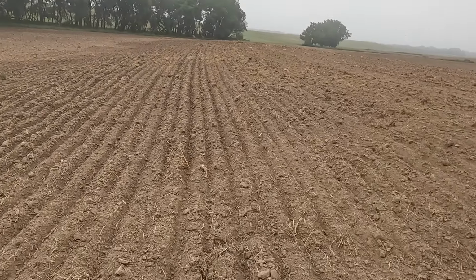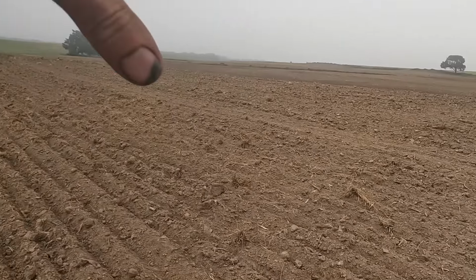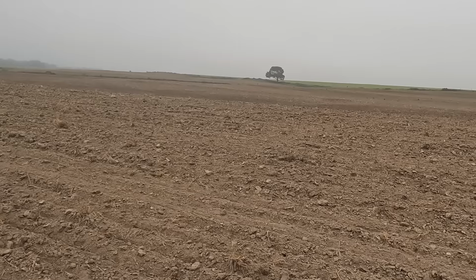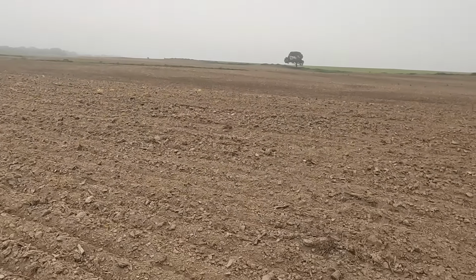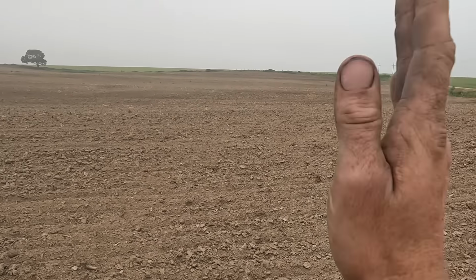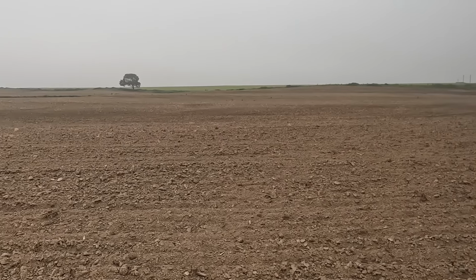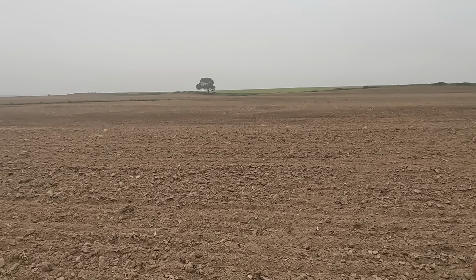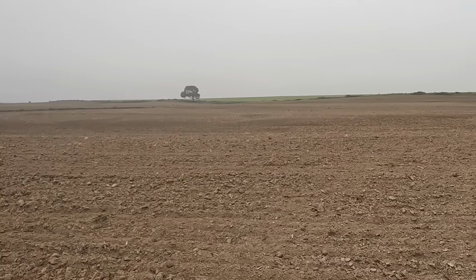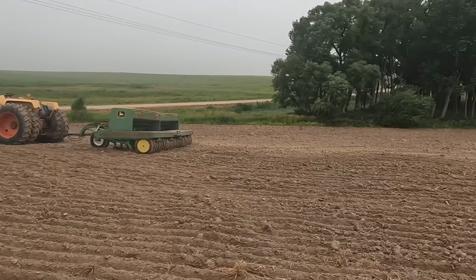Drill's leaving really nice ridges here. Can't complain about that at all. Field's a little rough. This is actually about our roughest field we farm in general. We don't call it the goat ranch for nothing. I ran a disc this direction to knock down weeds and stuff that were here, and then ran our Fallowmaster undercutter with the contour this way, and then I'm kind of following the contour again to drill, but it's still pretty rough. But we'll let that warm up and we will get to drilling and get this done.